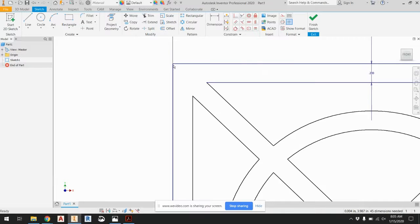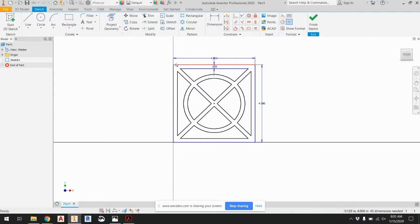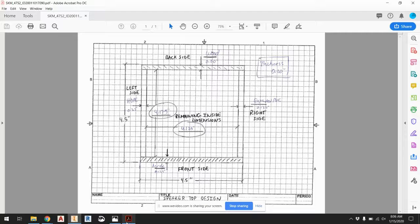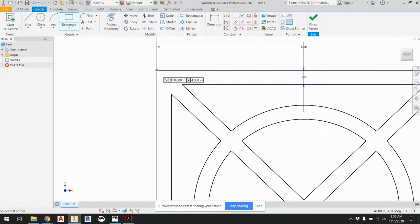But the only major difference is, again, I need to have these extra little things sticking out here. So what I want is half the distance. I did 4, and it really needs to be 4.175. So I go 0.2 over, tab, and then 0.175 divided by 2. And Inventor can do the math for me. So 0.175 divided by 2 in that direction. And then over here, I'm going to go 0.2 down and 0.125 divided by 2.